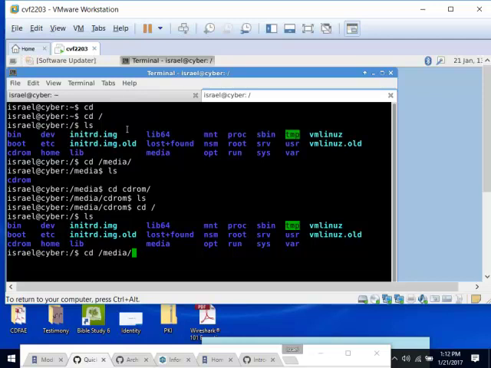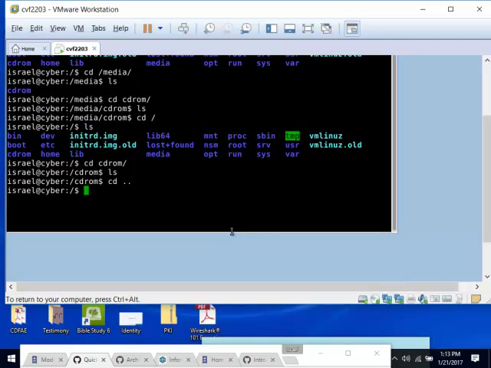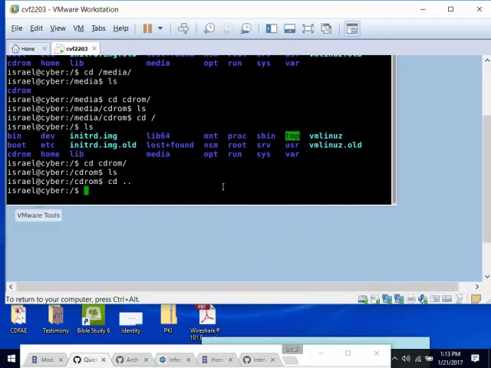One second here. Now, one thing you have to remember is if you do not mount it correctly, you will run into a situation where you won't be able to copy anything, really. And that's the most difficult part of my experience. So you have to make sure you actually mount it properly. Let me take a look at my CD-ROM here. I'm going to move this up a little bit because I want the video recording to actually capture that.